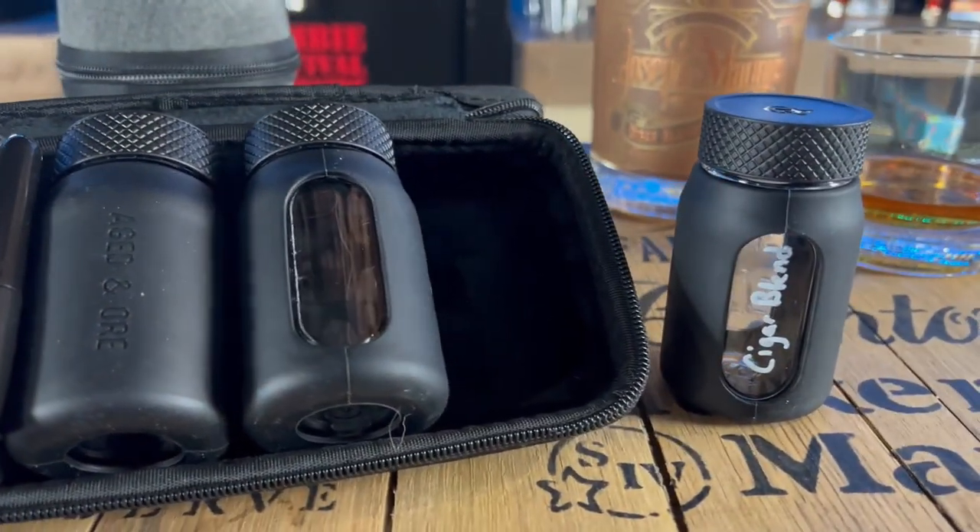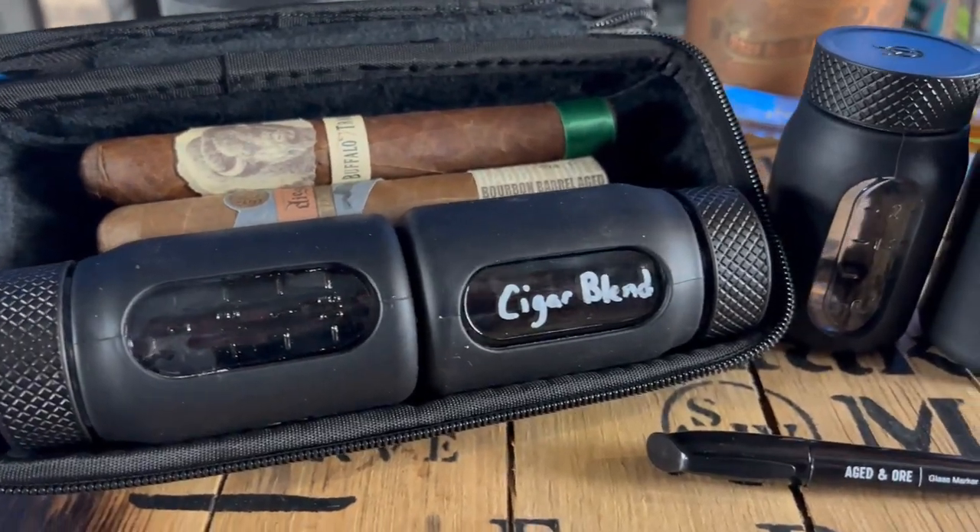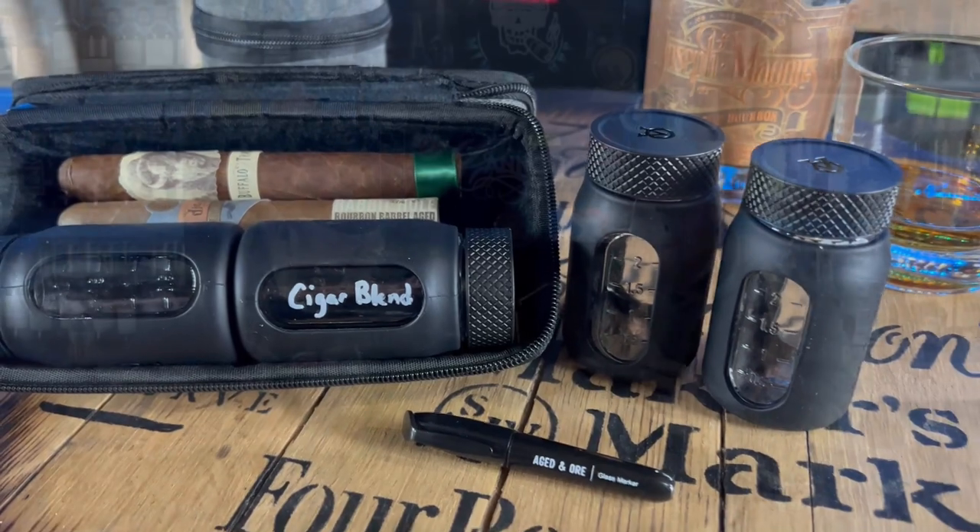So this is the Bottle Flight. It goes for $38, and it is 100% worth it. You've got four bottles just like the ones in the Neat Traveler, so you can interchange them if you want. You can go up to three ounces with them — still meeting TSA traveling regulations. It's clearly marked so you know how much you're putting in. It comes with a pen so you can write on the bottles to label the different ones. The coolest thing is if you take two bottles out and want to add a little stogie or two, you can put two — maybe even three — cigars right in there, and they fit magically. So now your cigars and bourbon are going to be safe. I love the way these bottles look, all blacked out. Silicone, super protected — you don't have to worry about hitting them. This is a fantastic design, fantastic idea, especially for $38.